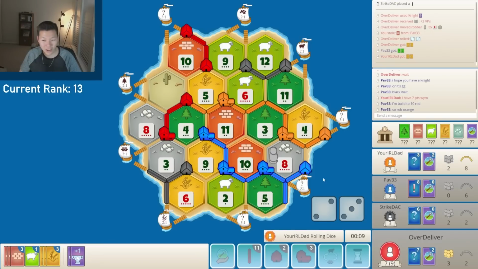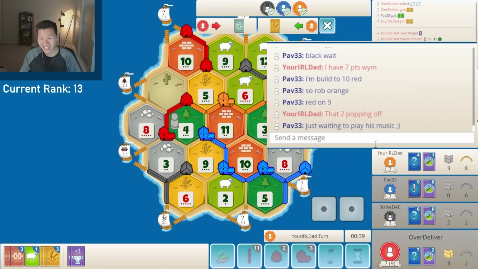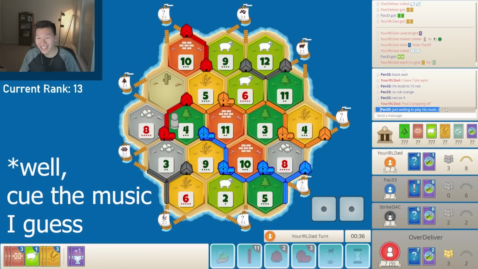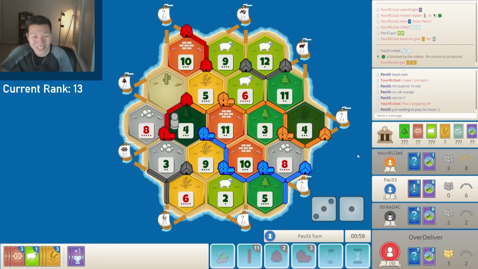It's okay. He plays a knight card here, which means I only have a turn left. If he drew 2 knights, that means he takes army from me. Maybe I should have pulled. Okay, not the sheep. He steals from blue? Okay. Oh, fuck. Just waiting to play his music? Oh, man. He does know it's me. I got sniped. This account's too popular now. 3-8. No, that's my winning roll.